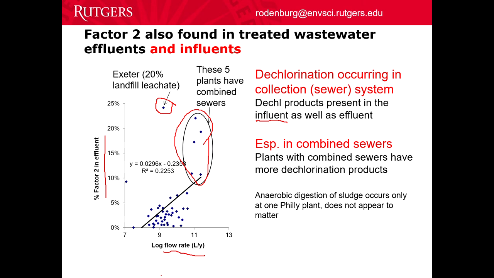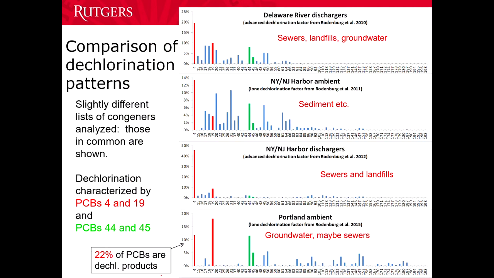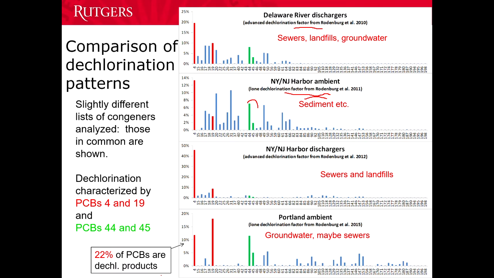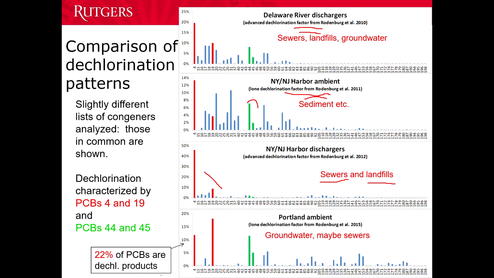Since I did that study, I've done several others. Here's the Delaware River Dischargers I just talked about. This is the ambient water from the New York/New Jersey Harbor, which represents dechlorination products coming down from the upper Hudson River — PCB 4 and 19 in red, and the intermediate products 44 and 45 in green. People have known for a long time that PCBs are being dechlorinated in the sediment in the upper Hudson River. Here you see it coming out of the sewers, the landfills, and the groundwater. Then I went and looked at the dischargers — wastewater treatment plants discharging to the New York/New Jersey Harbor — and saw the same thing: dechlorination products.